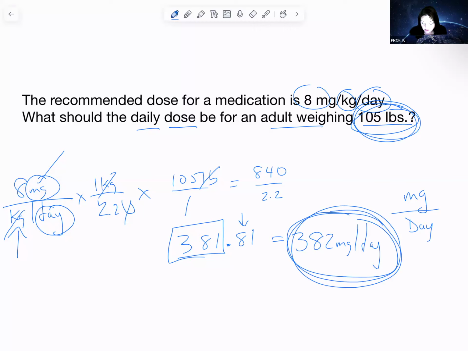If you notice as a nurse that the doctor's ordered 7,000 milligrams in a day, this is where having that knowledge of how to solve for these problems comes into play in your practice. So we're just teaching you the math elements of it, but you'll learn medications throughout the program. But this is why we're teaching you it. Right now, it may be like, why do I need to know this? This is crazy. But it's because it's patient safety. The recommended dose, somebody has recommended it, and it's from drug makers and the peer-reviewed studies that have been done that makes the drug safe. So that's why we do it this way.